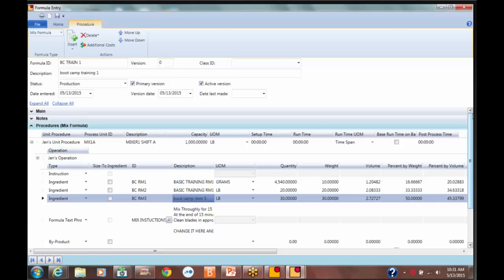Do you know that you can rearrange things in here? If size to ingredient is not important to you, then just move it way over to the right and get rid of it. So it is kind of a drag and drop. So there's size to ingredient. I tend to not try and go beyond the screen, but that's me. I can move this way over to the right and get rid of it. And maybe my instructions are pretty important, so I bring my instructions further over to the left. Play with that, do what you need to do there.